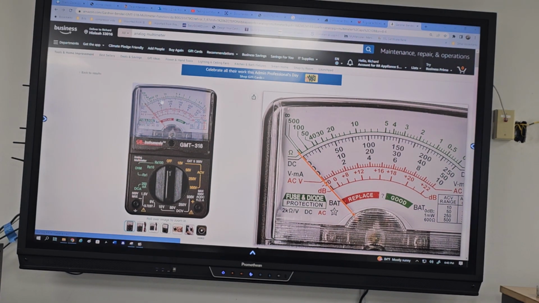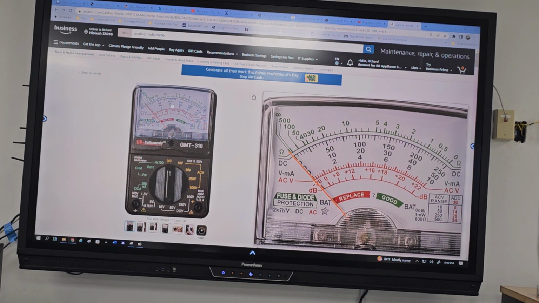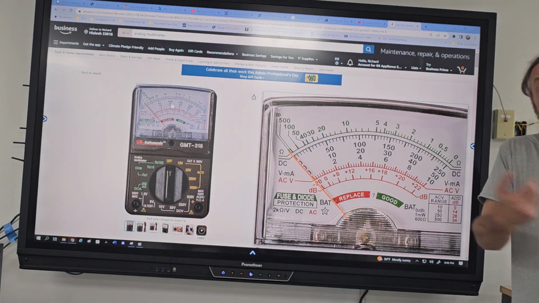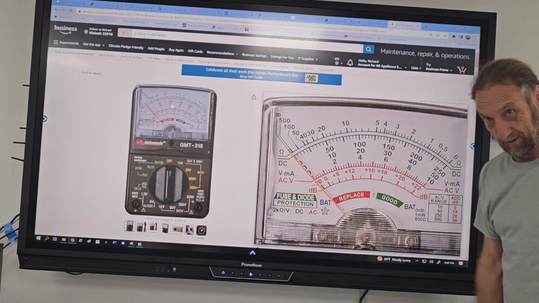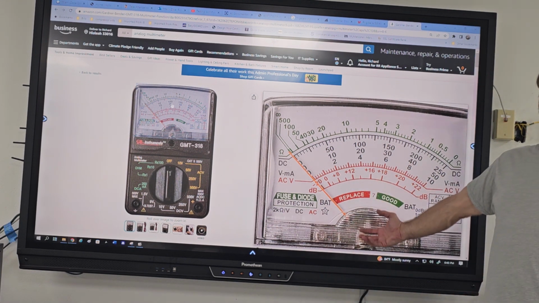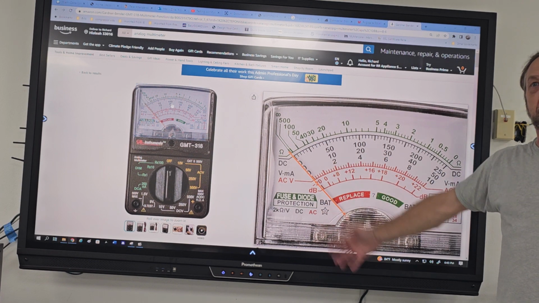So if we look at this face of the meter here, analog meter, hard for people to read because you guys are used to digital. It just gives you a number and you're all lazy. Pretty much. Remember, I started learning this back in 1981. We didn't have digital. We didn't have cell phones, we didn't have computers. Cable TV just came out, MTV was the channel to watch.